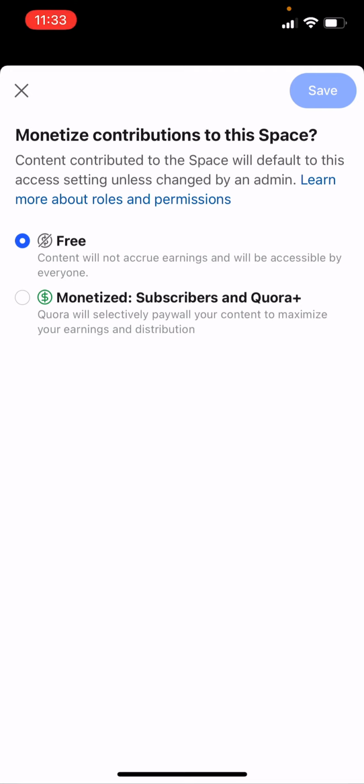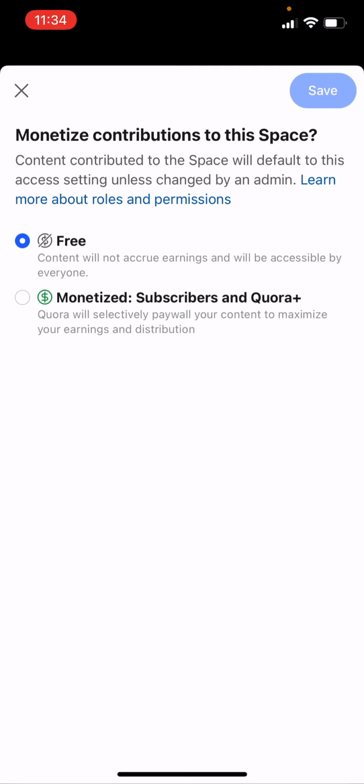So basically what I'm saying is, don't assume that turning on monetization means that the user is profiting from anyone else's content or even their own. It just means that monetization has been turned on as an ability. Maybe you turn on monetization for your space, and if you do a super in-depth, well-researched post, maybe you want to just set that post to be monetized, to be subscriber only, and that's fine.